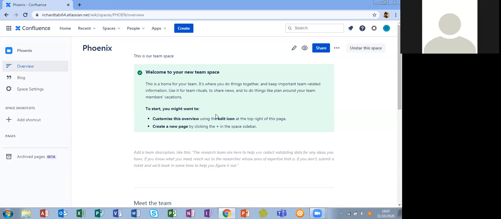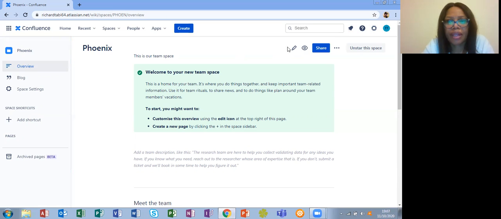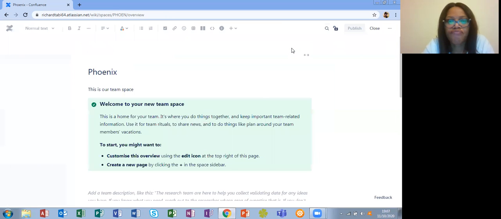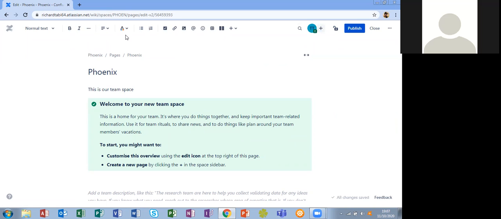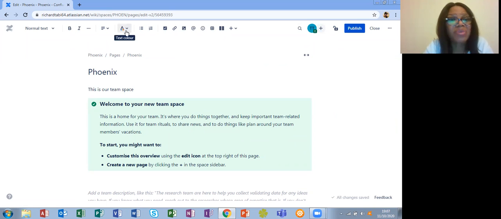Okay, please go back inside again. Go to the pencil again. Now, if you look at the top, there are all those icons at the top. Are they not familiar? Yes. They are very, very familiar. They are exactly the same thing we have in a Word document. Do you want to make it bold? Do you want to add bullet points? Do you want to add pictures from your device? Do you want to add a table?